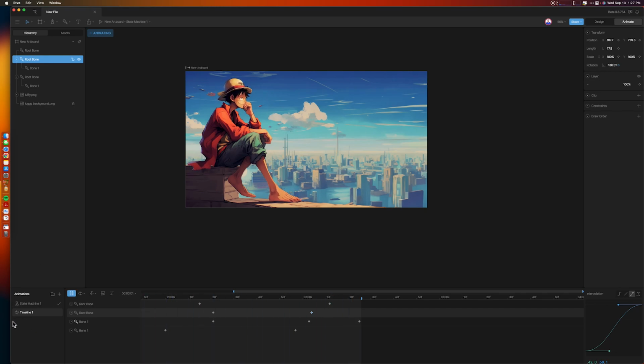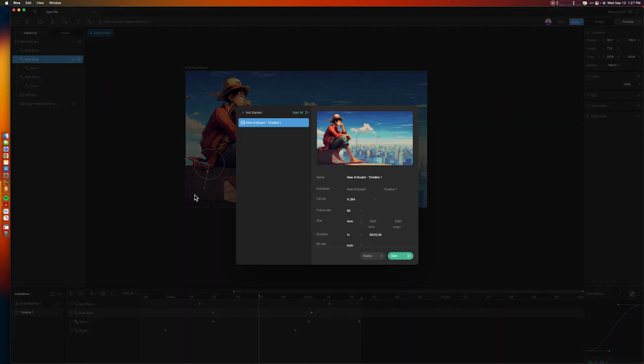From here, since we've only done a timeline, one thing that Rive allows us to do is add this to the cloud renderer, which is kind of nice. From here, you've got a couple different options depending on what you want to do. You can do a PNG sequence, you can do an H.264, which is what we're going to do, or you can do a GIF. So we'll do the H.264, and then we can hit start, and this is going to do a little cloud render, and then we can put it into Premiere and make our video from it with whatever music we want to make it with.